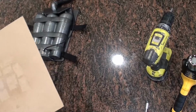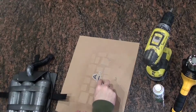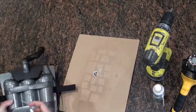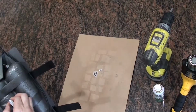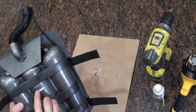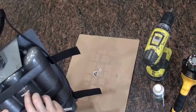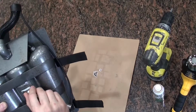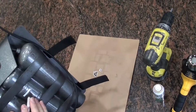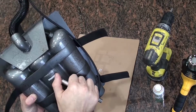Now you could take some rubbing alcohol and go over the areas where we're applying the decals. I didn't show that step. And you just hold the decals over the area and then lay it down. For the recessed areas here on the backpack, it's a little bit more difficult to get the decal in, especially on this rectangle. But you can use the end of your X-Acto knife to kind of push the decal down on the corners.